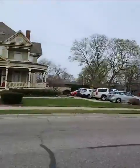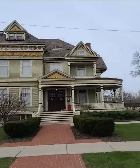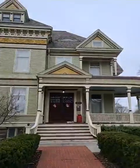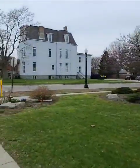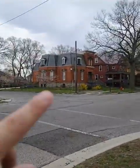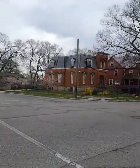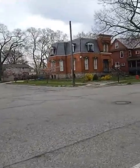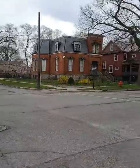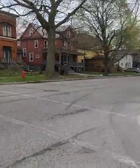So that's French Gothic Revival. This is Queen Anne for sure. Kind of some of the best example of Queen Anne architecture. One of the best in the city, certainly. But over here, this is Second Empire. Probably the nicest Second Empire, although there's a Second Empire over here. One of the ways you can tell a Second Empire home is by the mansard roof, which is the roof that kind of comes down at a very steep angle. And it's usually kind of an entire floor. It's almost a vertical roof pitch.